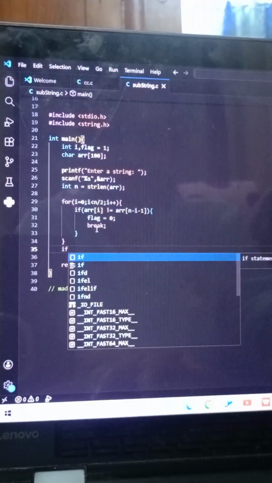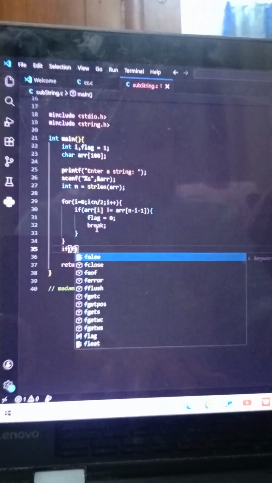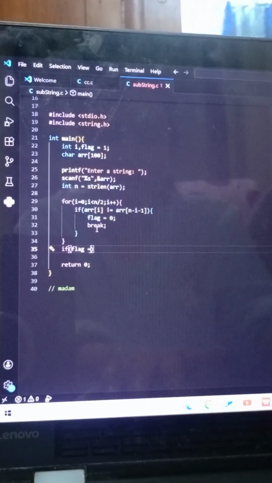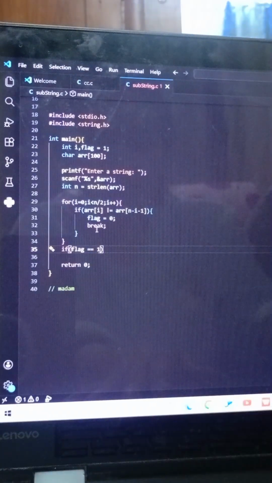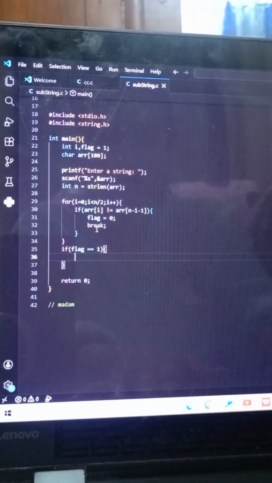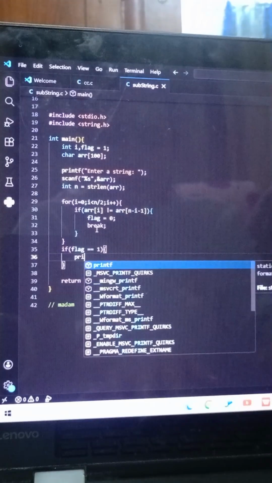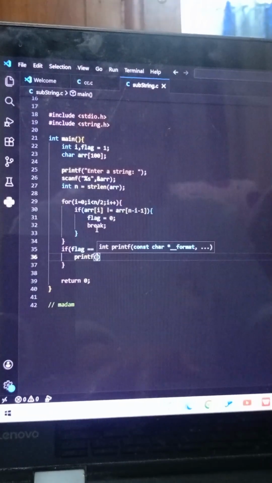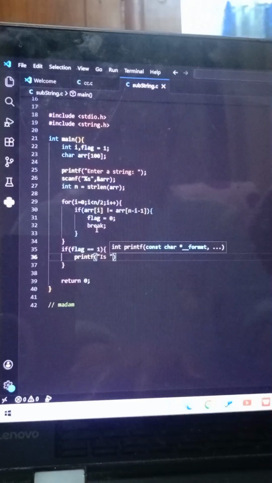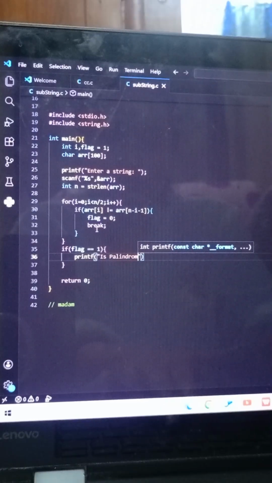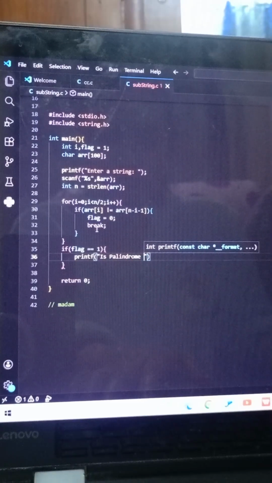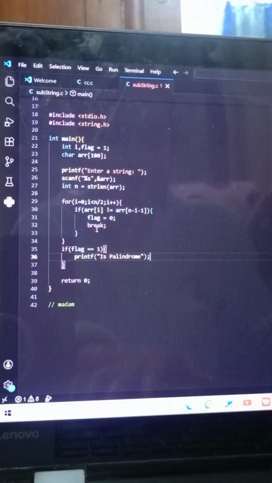Now if flag is equal to 1, in that case print is palindrome. All right.